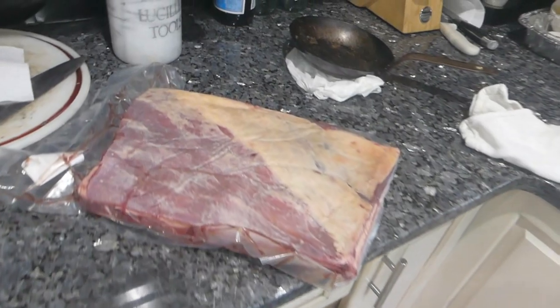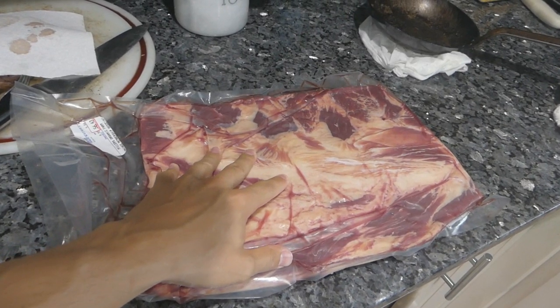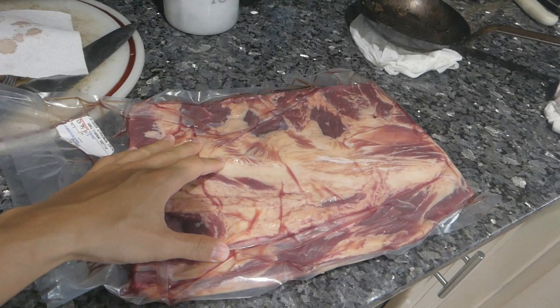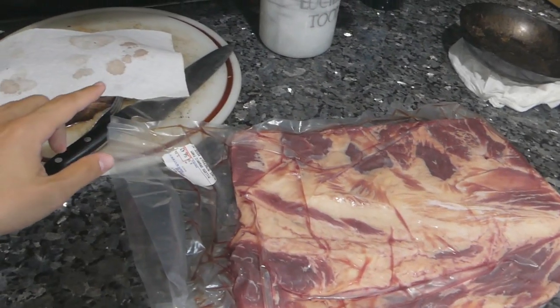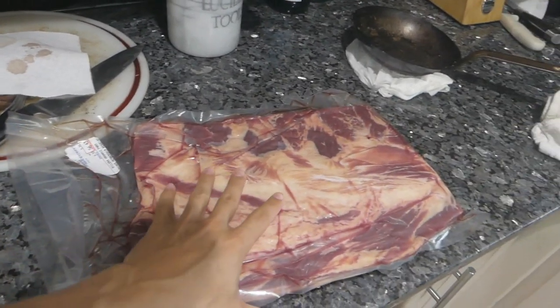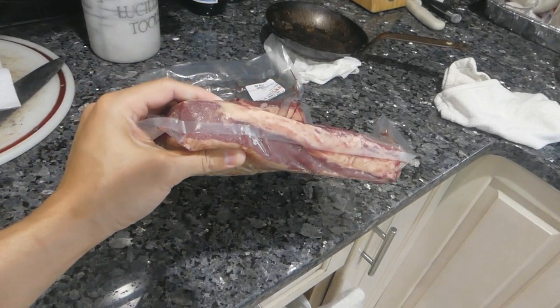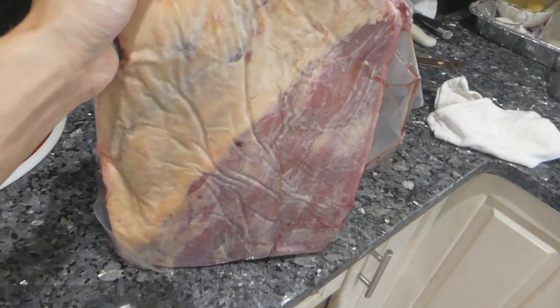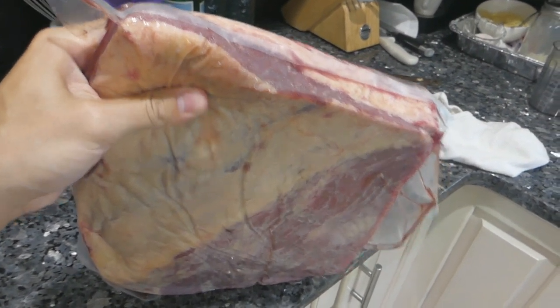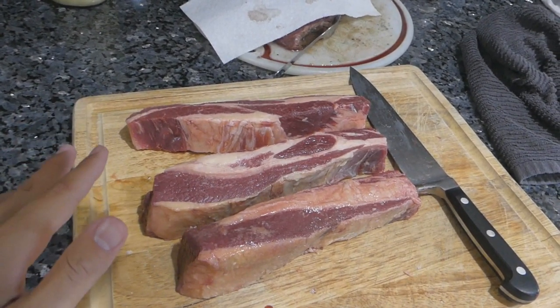I caught up on some work and I think I'm going to have a meal later after I go to the gym. I took out some beef belly — I'm going to cut this in half, leave it out, and let it get to room temperature so when I cook it later it's nice and warm and cooks a bit quicker. We still have that leftover chuck roll from earlier, but I'm going to save that for tomorrow because it's pretty lean. The beef belly has a perfect fat ratio, so you don't have to consume anything else for the meal. I'll just cut it into strips and throw it on the grill later.